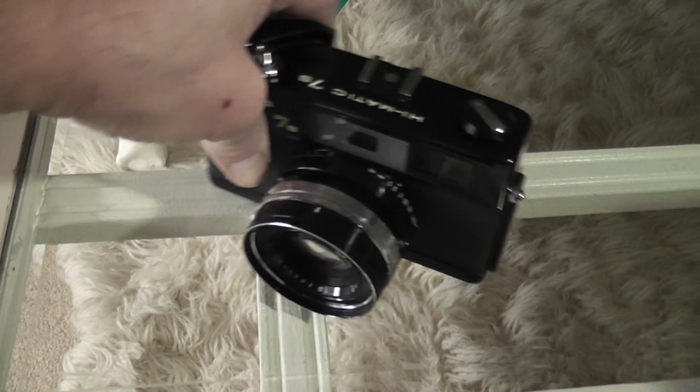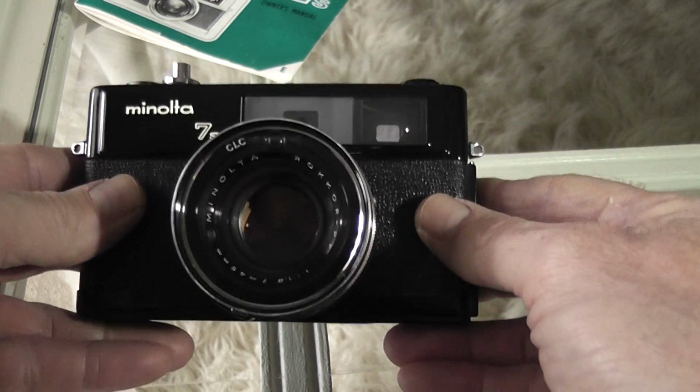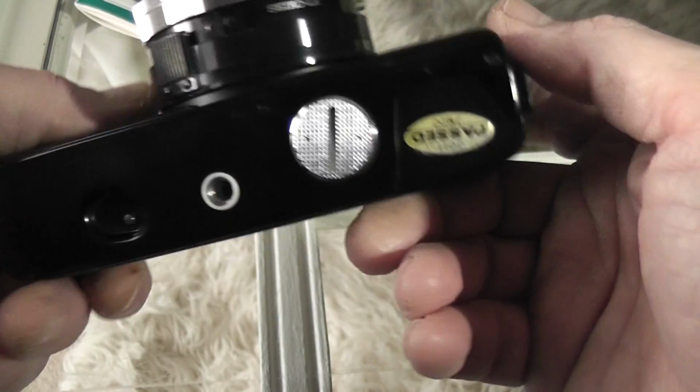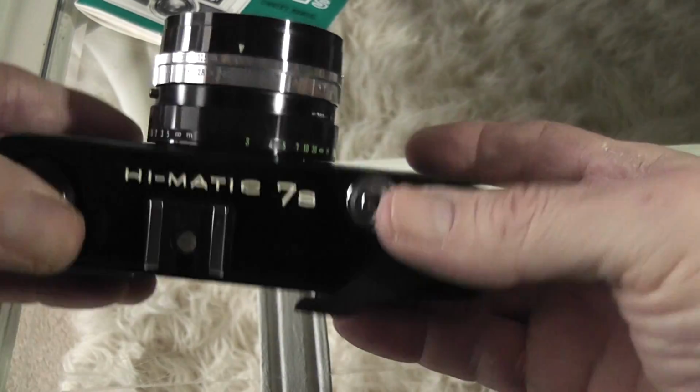So there you go, that's a nice look at the Minolta Hi-Matic 7S. This is, as you can see, obviously the black one, which is in very good condition. It's got a little odd mark on the front here, and very slight brassing on the bottom, but it's very rare to find in black in very good condition like this.